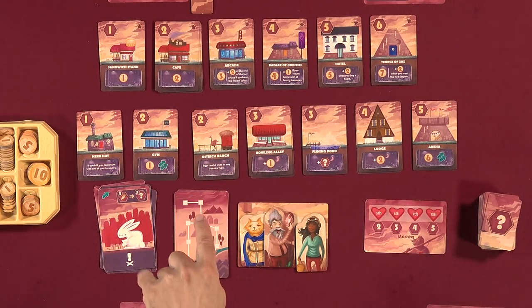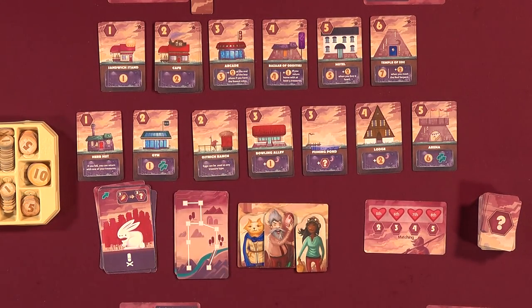All right, Ostrich Ranch. Ostrich Ranch allows you to make the eggs, of which I believe there were 14 of them, wild for purposes of buying other buildings. So if you had 3 eggs, they could be 3 different things? Correct. Including an egg, obviously, if you needed one.